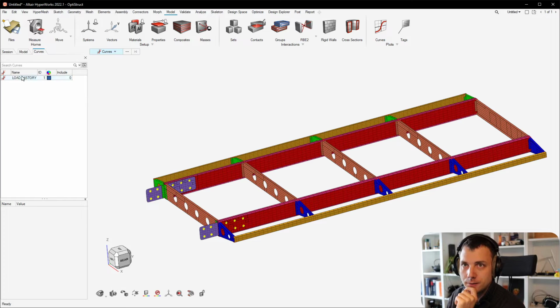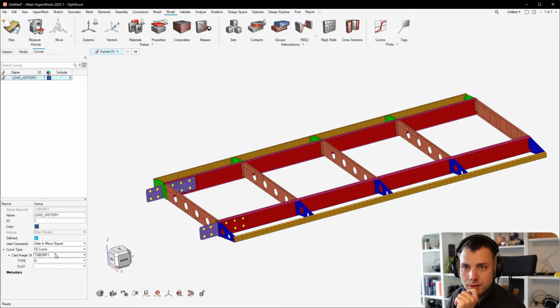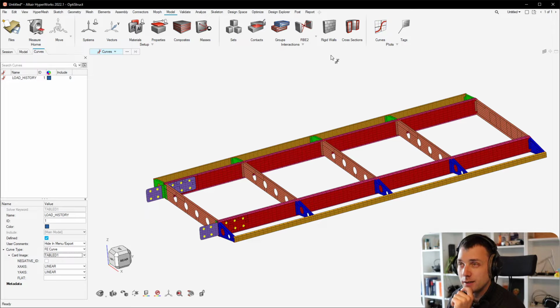All right, so if that's not set, then you should choose a card image. Table D1. Yeah, because we just created a curve with that menu, it does not have us specify which curve or which type of curve we should create. And so we could have done that with the search a little bit faster, because if you hit table D1, it will exactly do that. So, all right. Now, create a T step.